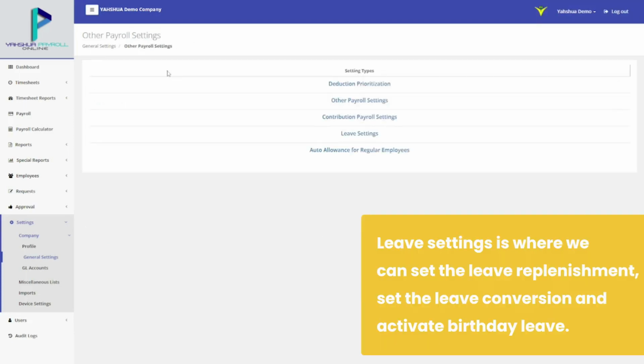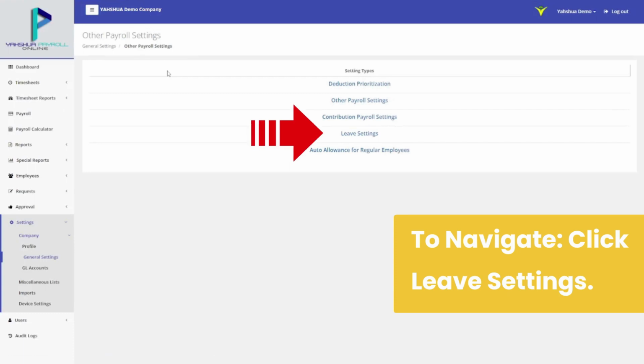Leave settings is where we can set the leave replenishment, set the leave conversion, and activate birthday leave. To navigate, click Leave Settings.